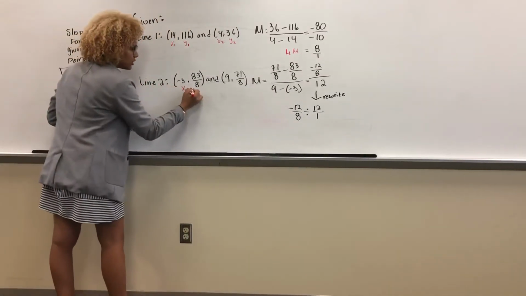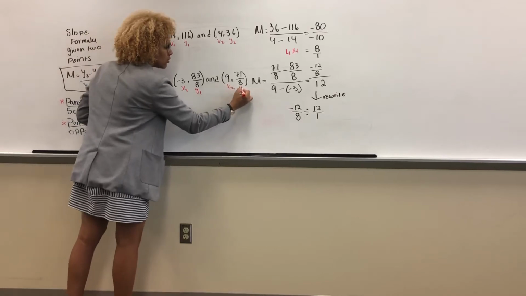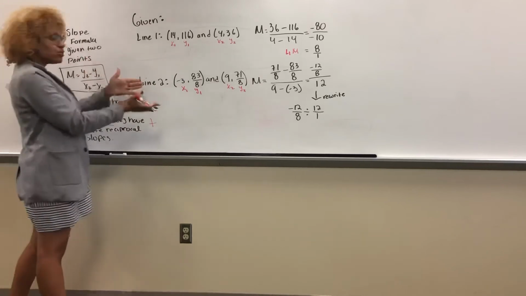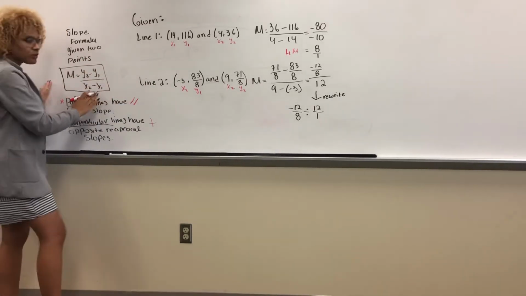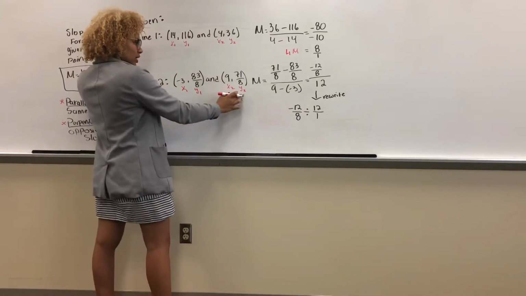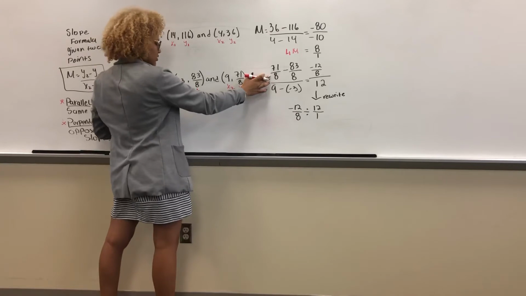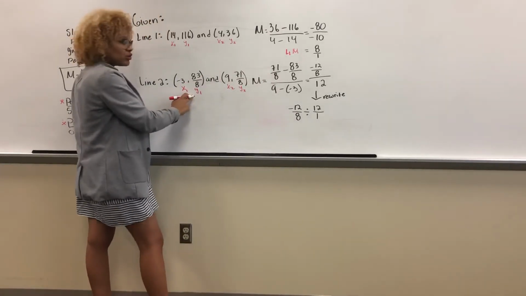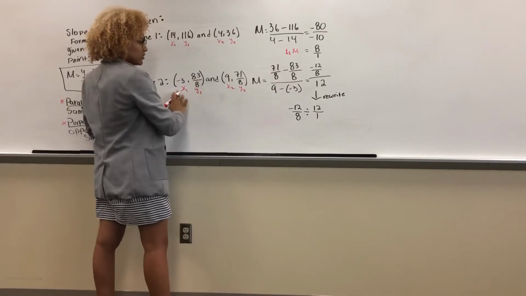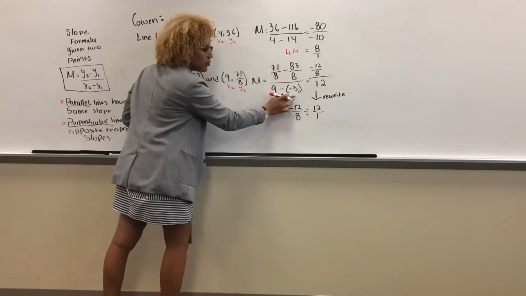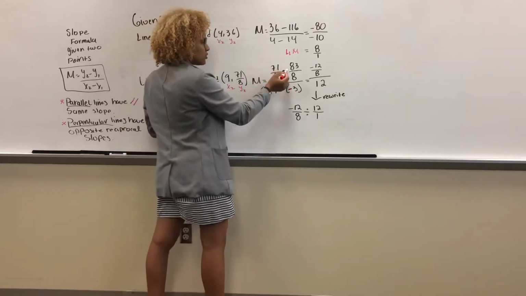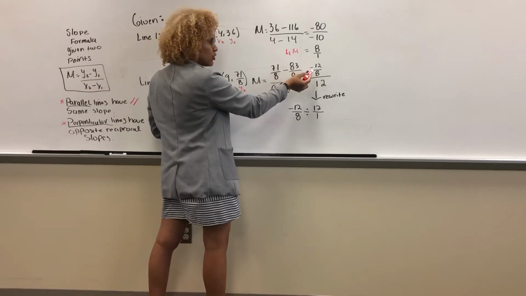Okay, now for line 2, I'm going to do the same. So this is my x1, y1, x2, y2. Now that I have labeled my points, I am going to go ahead and substitute them into my formula. You want to be very careful with your signs. So y2 is 71 over 8. I have this here. Minus y1, 83 over 8, right here. Then x2 is 9 minus negative 3. Very important, this right here. Okay, negative 3. So 71 minus 83 is negative 12 over 8.